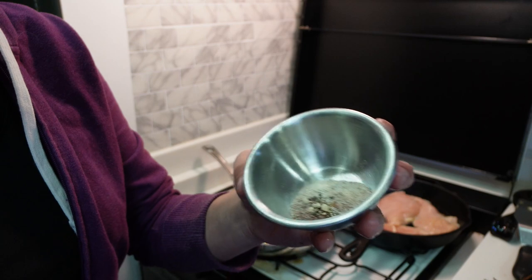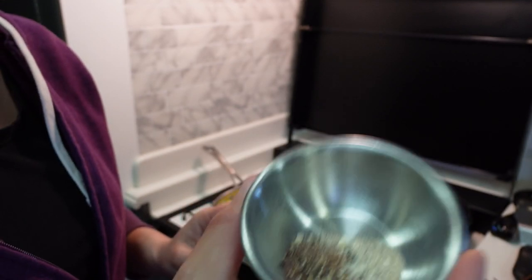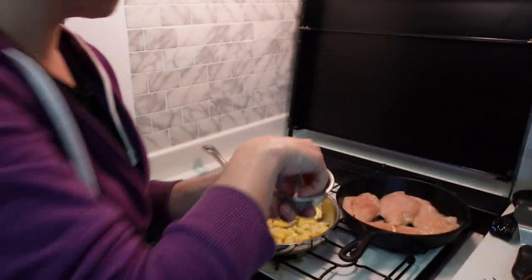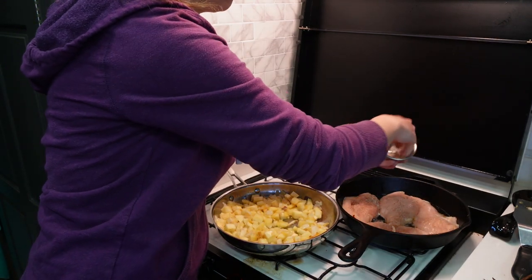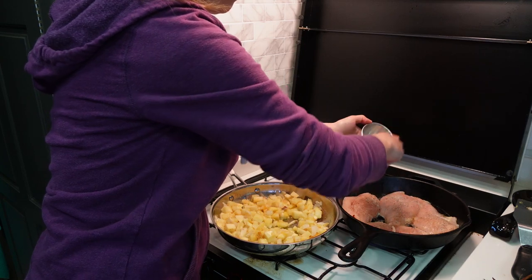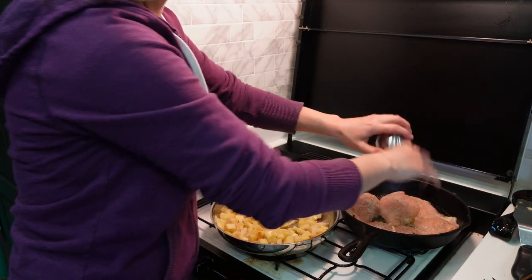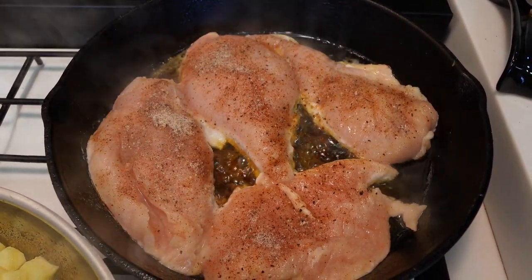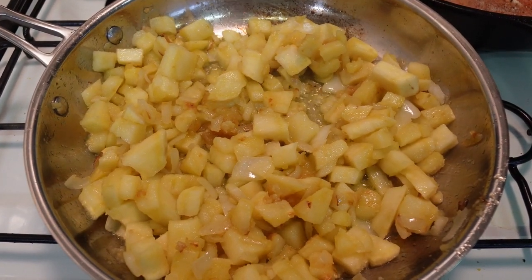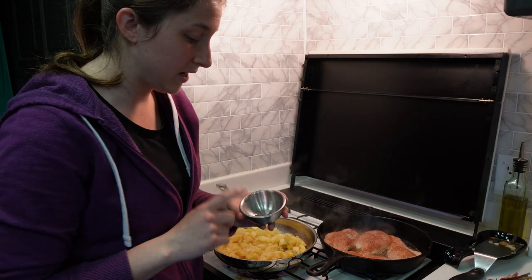So what I'm adding to the chicken is just a blend of salt, pepper, onion powder, a dash of cayenne, and some chili powder. Now that the sweet potatoes are almost done, they are also getting a little bit of spice. I'm adding salt, pepper, chili powder, and a dash of cayenne to those as well.